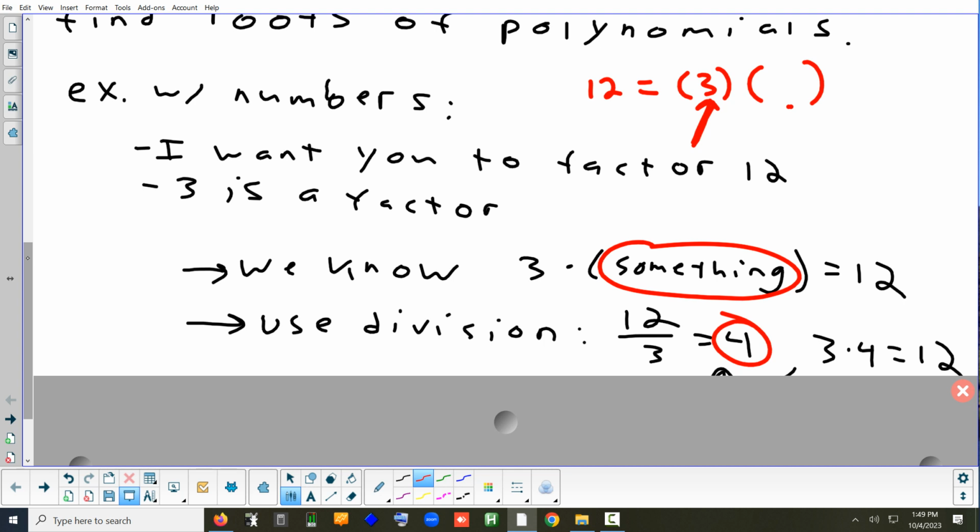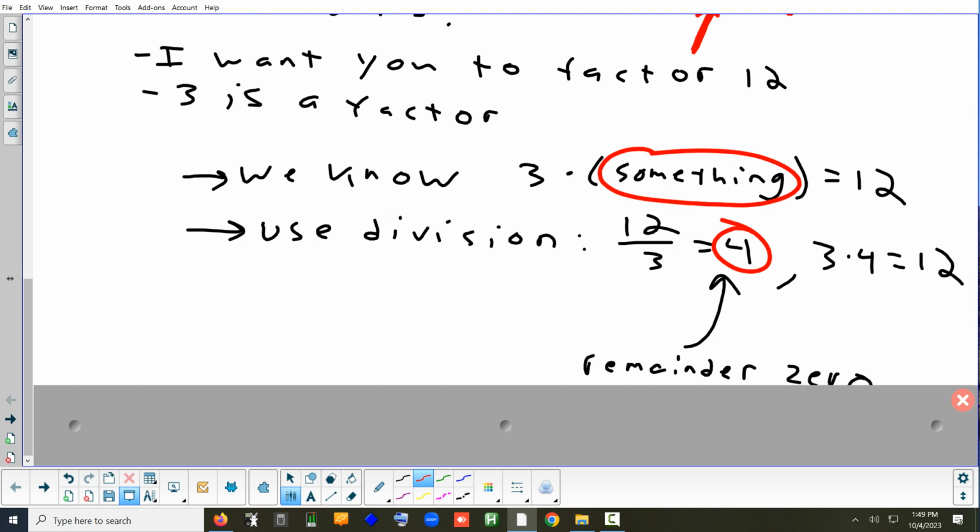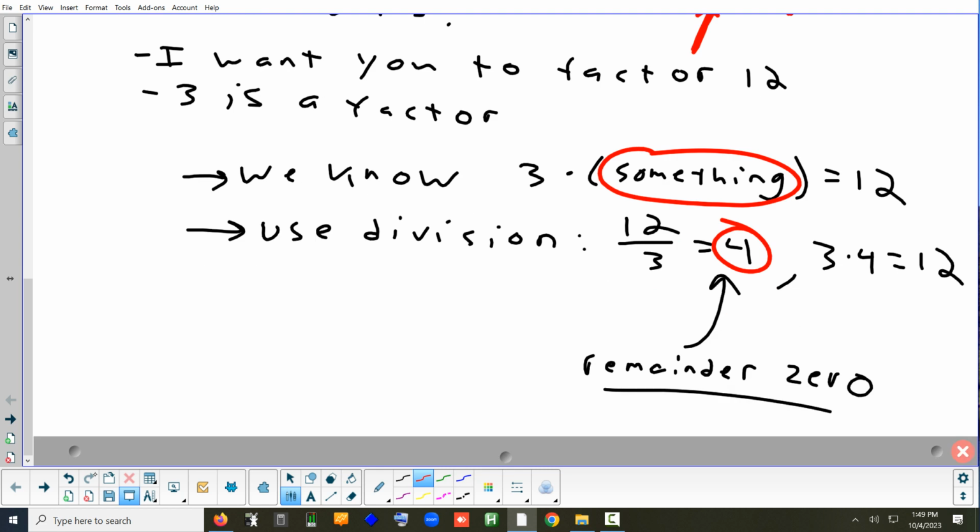If something is a factor of something else, then when you divide it into it, you always get a remainder of 0. If you try to divide something into a number and it's not a factor, like let's say you take 12 and you try to divide by 7. What's the remainder when you divide 12 by 7? Yep, 5. Since when you divide this in, you get a remainder of 5, it's not a remainder of 0. That means 7 is not a factor of 12.